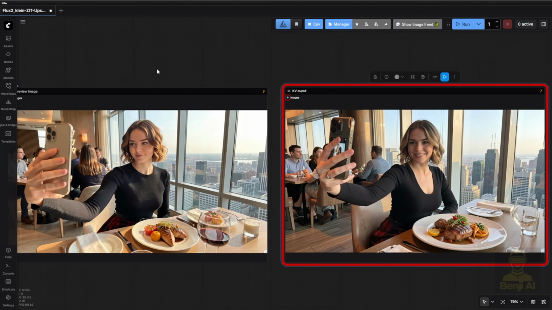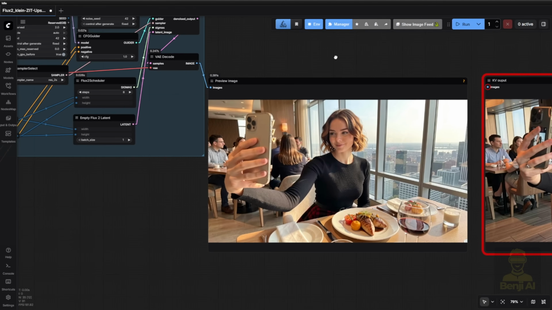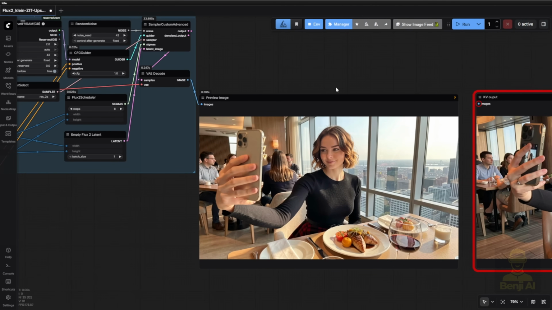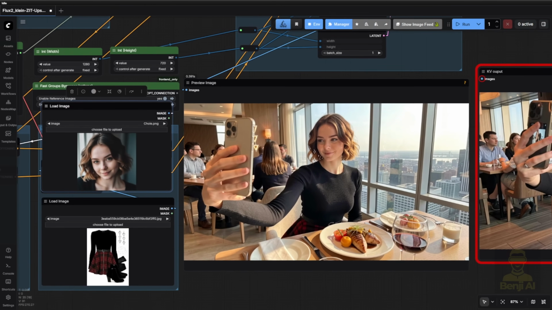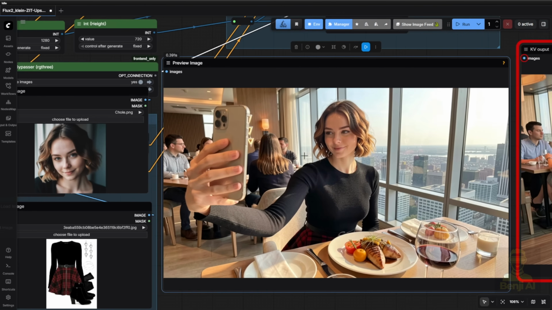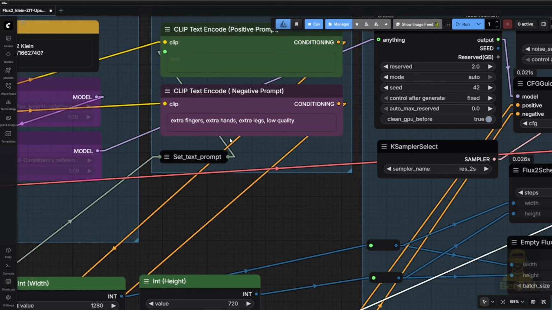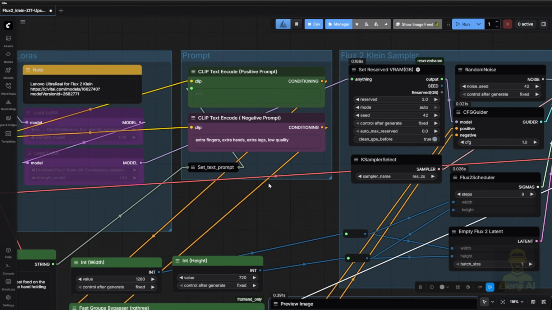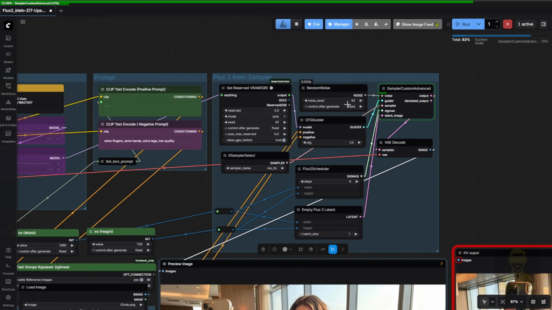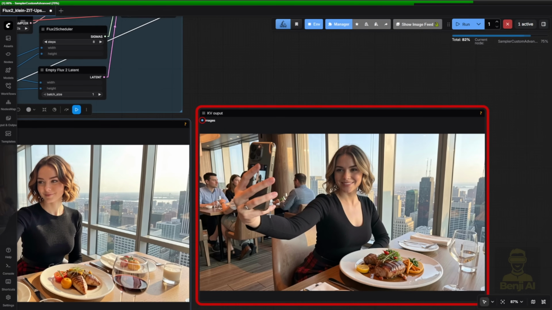Side by side, the base Flux2 Klein 9B model actually replicates the character's face much more accurately, including near-identical hairstyle and facial structure. But it's got those classic Flux model hands, extra fingers everywhere. Even though I included extra fingers in the negative prompt, it still happens. You usually have to re-roll with a new seed and hope for the best. Interestingly, the KV version didn't have hand issues, but its facial consistency was weaker.